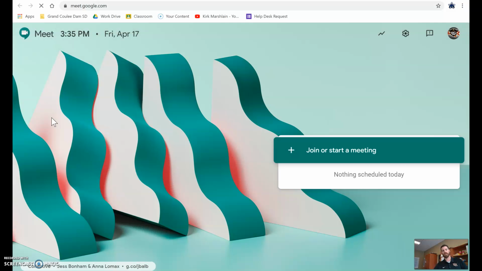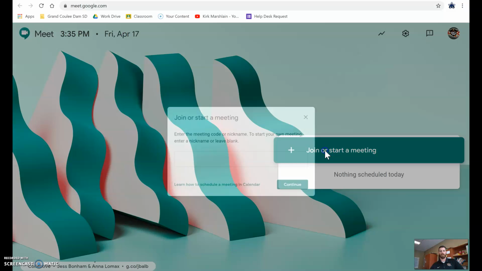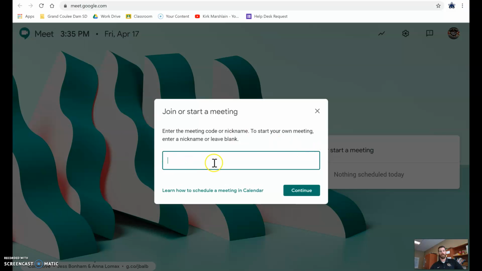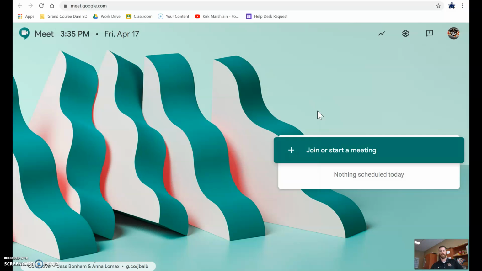Google Meet is where teachers, students, and families are going to be able to have their office hours. Whatever office hours are designated for a teacher, this is where it would be. Teachers would go in and start their meeting, you would type in whatever code that teacher sends you, and then you'd be able to have that live video feed with the teacher.